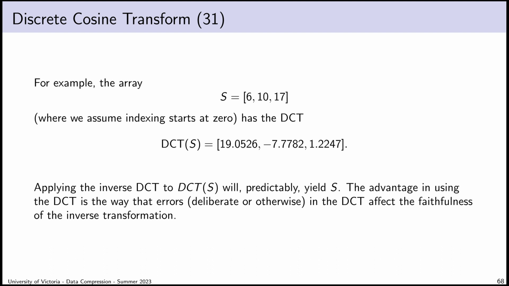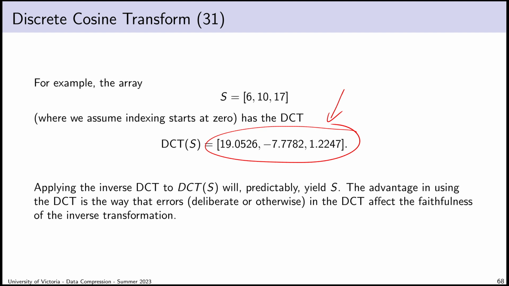So here's an input array, my input sequence S, which I will write as a sequence, but we can also interpret this as a discrete valued function, S of 0, S of 1, S of 2. I compute the DCT using the formulas we saw a couple of slides ago. If you're worried that the formulas make no sense, you could try using them and see whether you get this number too. And so the DCT is this three-element sequence. It has the same length as S.